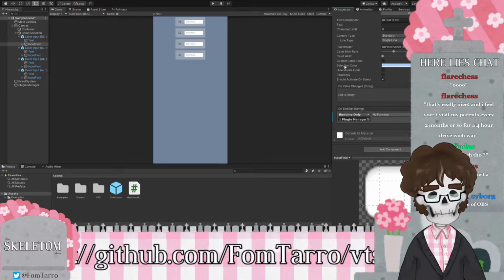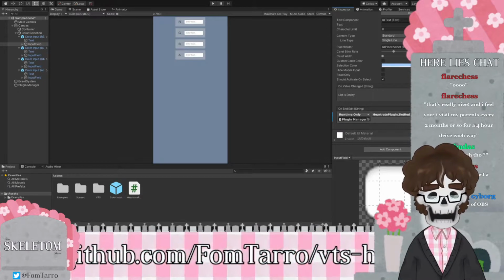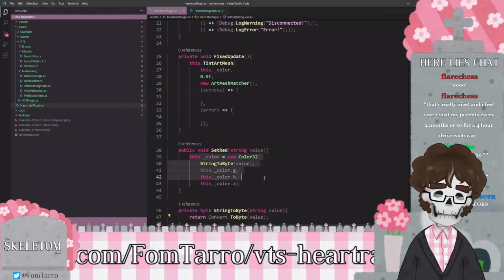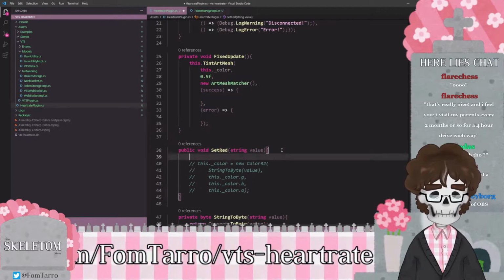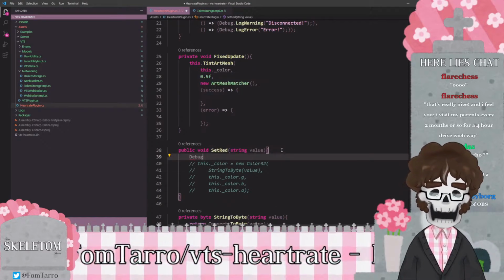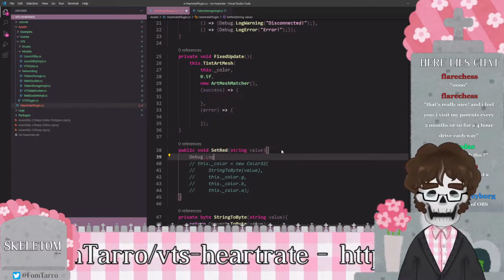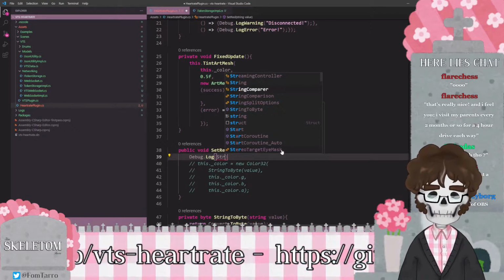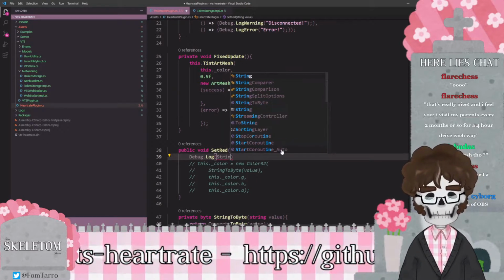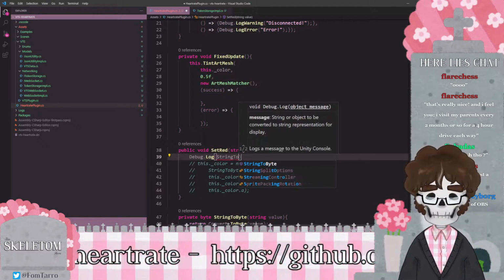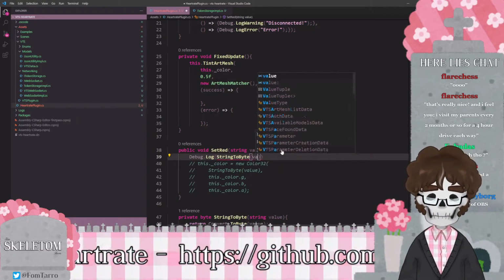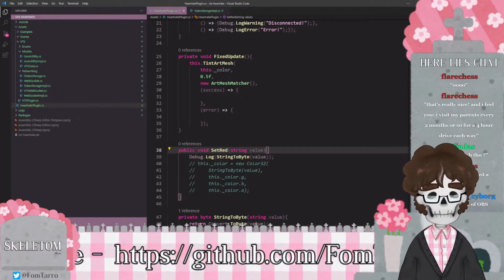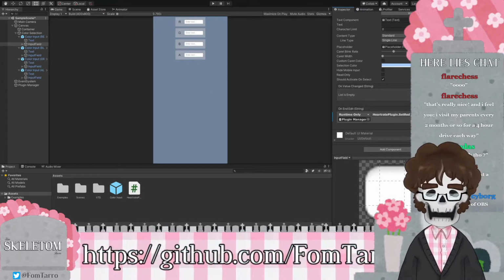Heart rate plugin, set red. I'm also curious, because we were getting an issue with it before. Before we do this, I want to know what the value of what we're getting for our byte is, because it was saying it was a poor format, so I'm curious what it thinks it's actually going to be outputting. String. I also don't want to keep crashing VTube Studio. Not while I'm streaming, at least. String to byte, value. So let's have it print out what it thinks it's getting here.